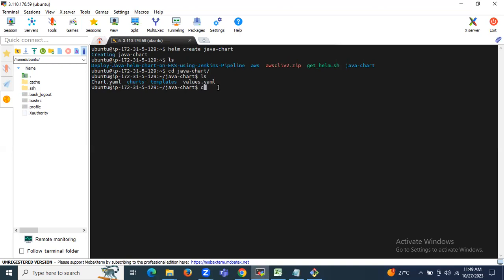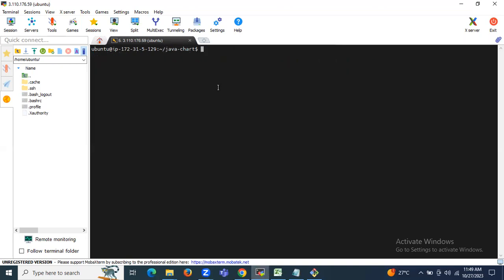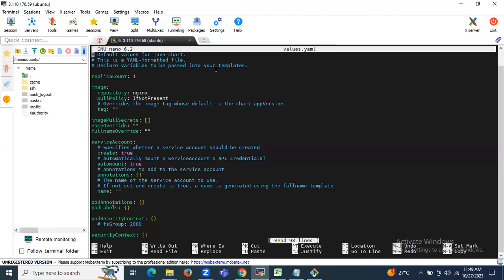So we need to update these files. Let's clear the screen first. If I run the ls command, we need to update these files. First of all, let's update our values.yaml file. Let's open our values.yaml file using sudo nano values.yaml. Here we need to update the image repository.